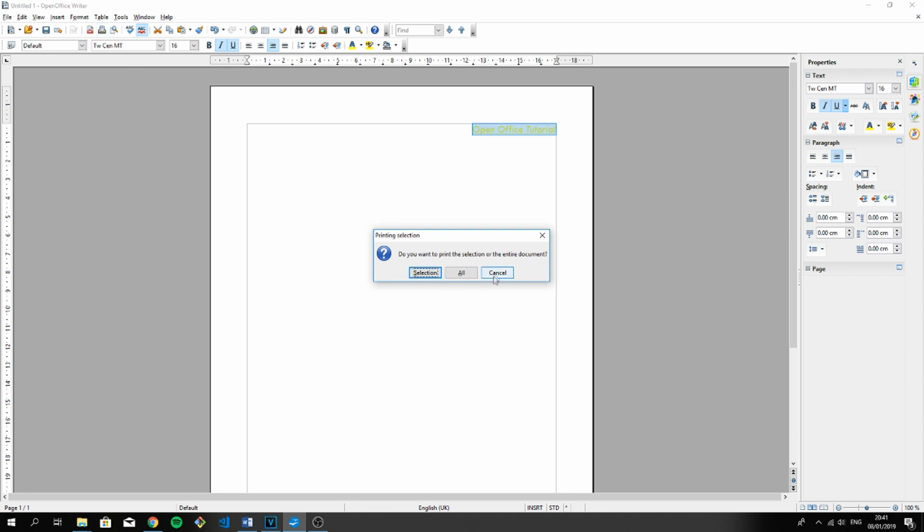And I hope with this knowledge you are prepared for the first steps in OpenOffice, and I hope you will download this application and have a lot of fun with it.